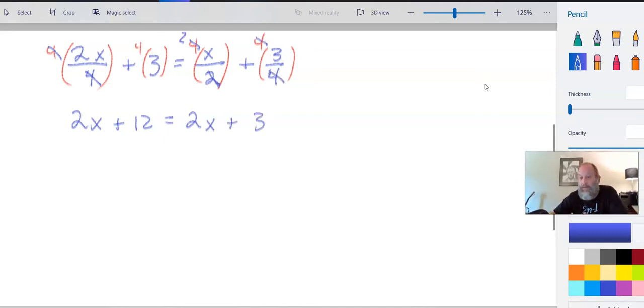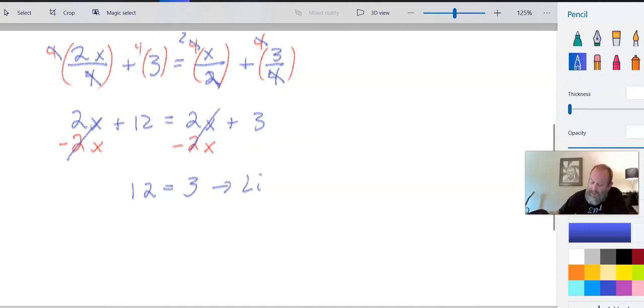Okay, so we're here. Now, we'll go ahead and try to move the x's to one side, numbers to the other. I'm going to choose to the left this time for the x's. So minus 2x, minus 2x. And we'll notice the next line here, that cancels with that. These guys both cancel out, and I end up with 12 equals 3, right? And that's a lie, right? This is a lie. That's not really a math term. But 12 does not equal 3.